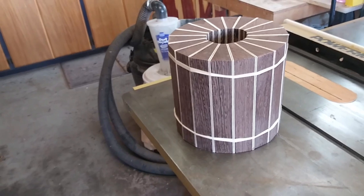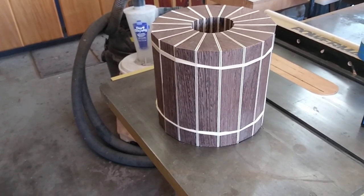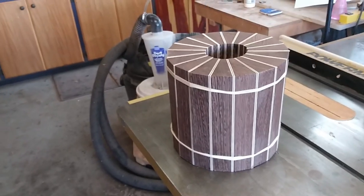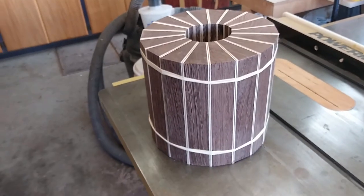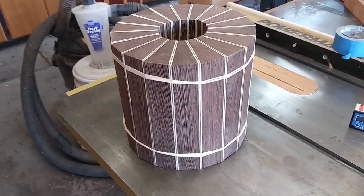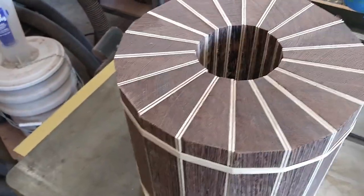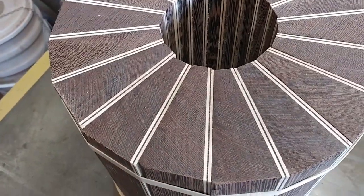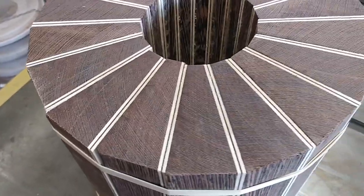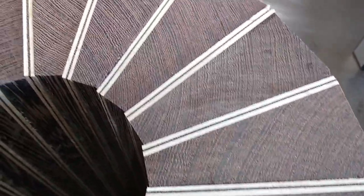Okay, here's the 18 segments, staves with the partitions to create my vessel, top and bottom, for the 18 vessel feature ring. They came out really good. Here they're just rubber banded together, I have to cut all the profiles out, I'll show later. But if you want to take a look and see, they just came out. There's no gaps at all that I can see.